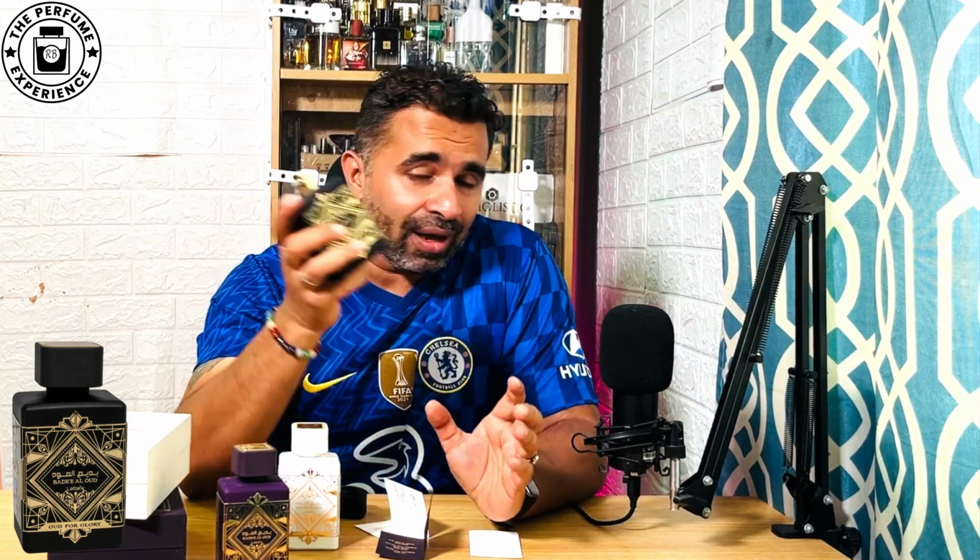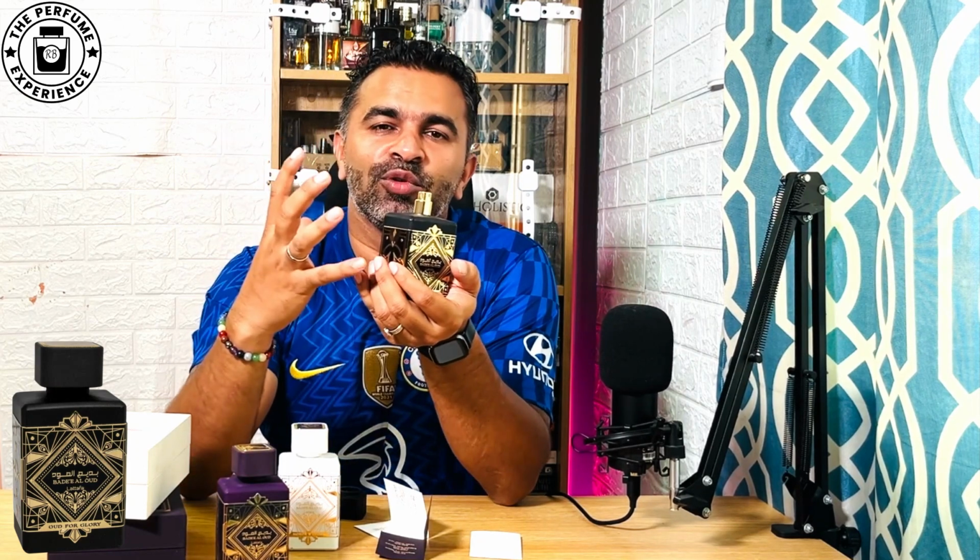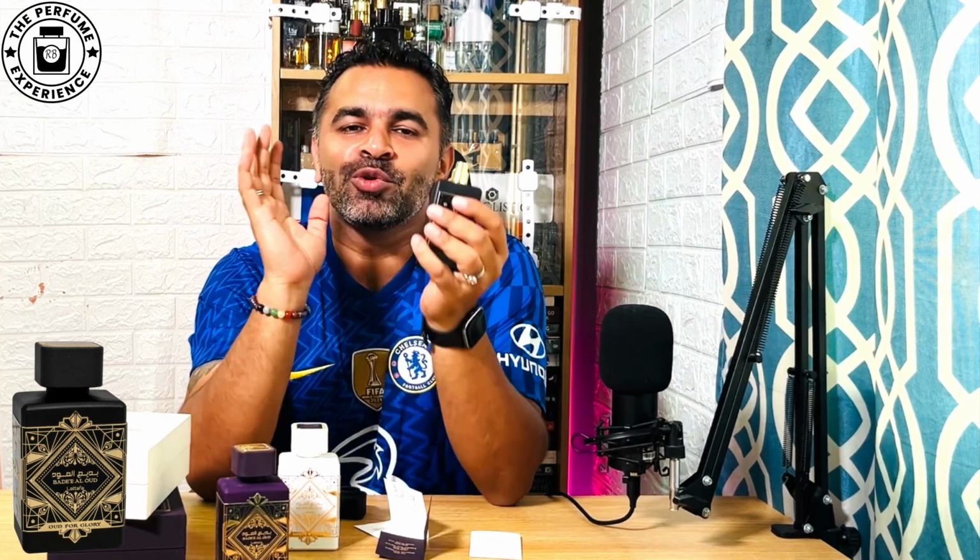And why I love this particular fragrance is whenever you want to go for a large occasion where there's a lot of gathering and you want a fragrance that will not disappoint you in terms of performance, will project for long and will capture your attention for a long time, this is definitely one of them. So if you do about 6 to 8 sprays, you are good, so good that you can wash your clothes off, you can iron them, you can wash your clothes again, and you will still be able to sniff it when you iron the clothes. So that's how good this is in terms of performance.